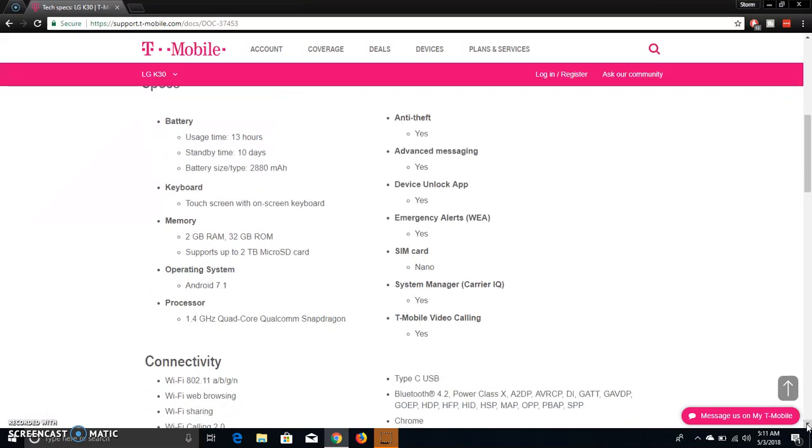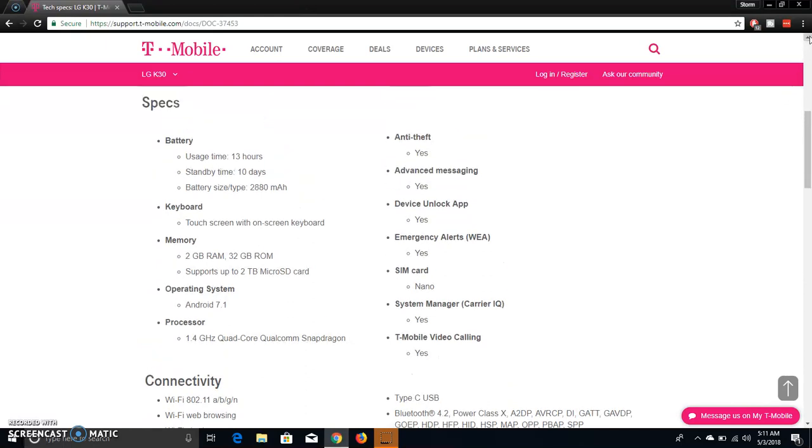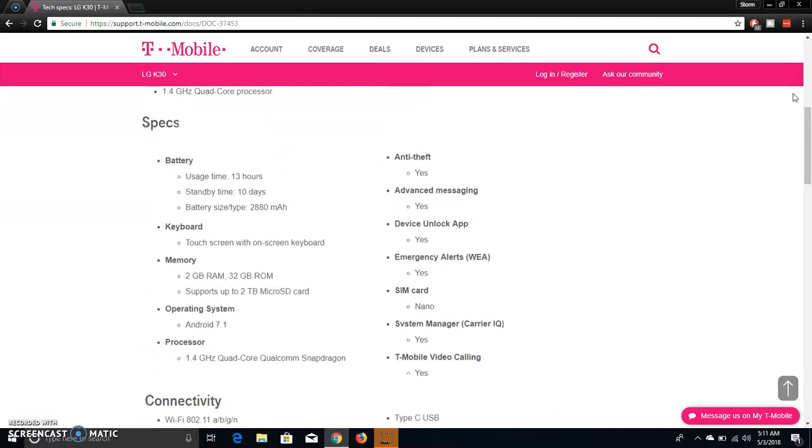You do get microSD card expansion up to 2 TB, of course. Android 7.1.2 Nougat, of course. 1.4 GHz quad-core Snapdragon processor. I don't know the exact processor just yet. It has anti-theft, of course. Advanced messaging, device unlock app. Emergency alert, SIM card, nano. Carrier IQ, yes. T-Mobile video calling, yes.